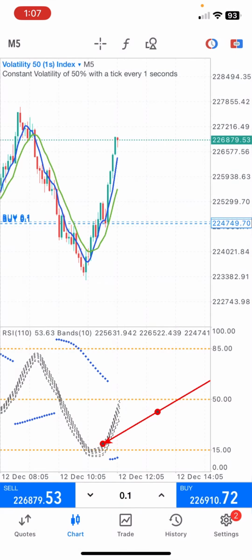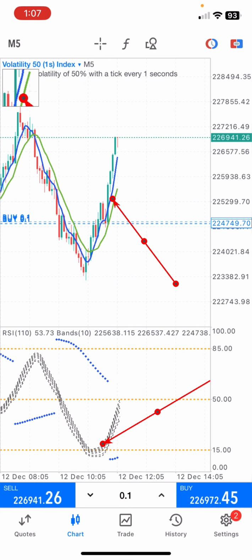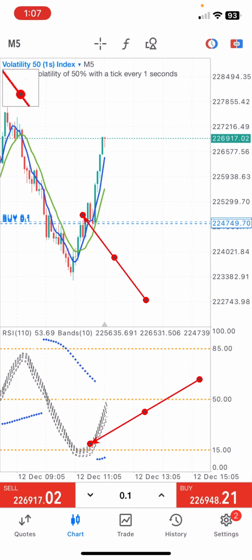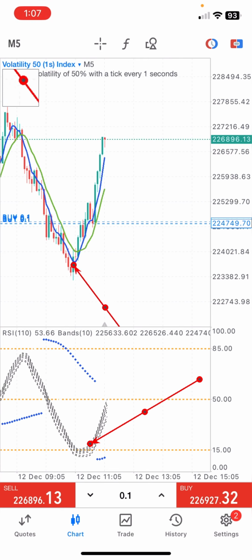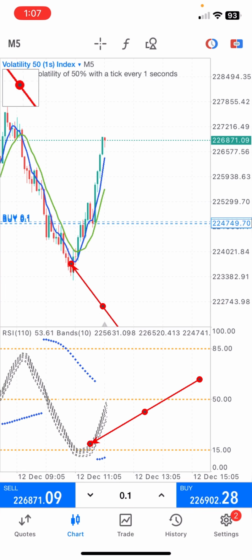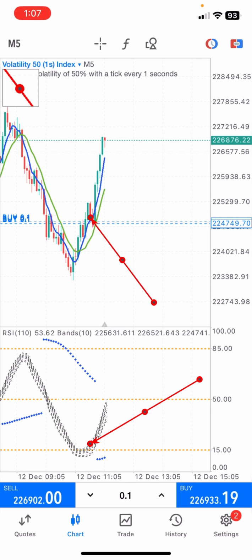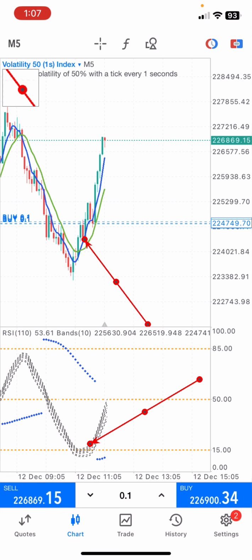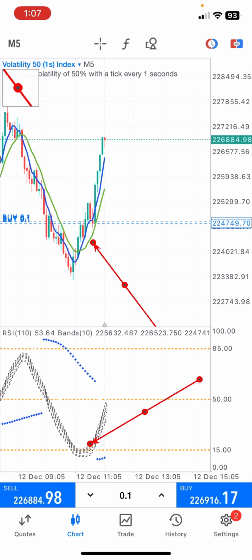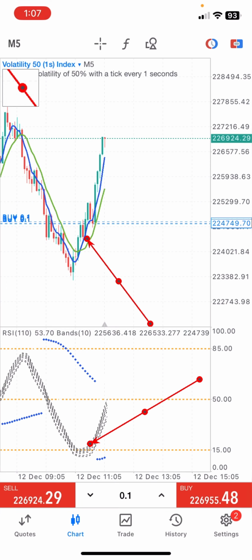the next thing you want to pay attention to is your price. Wait for the price to come above the moving average line. Secondly, you want to see the moving averages cross over each other, where we are expecting the blue line to cross above the green line. Then wait for the price to come back and touch either the blue line or the green line.